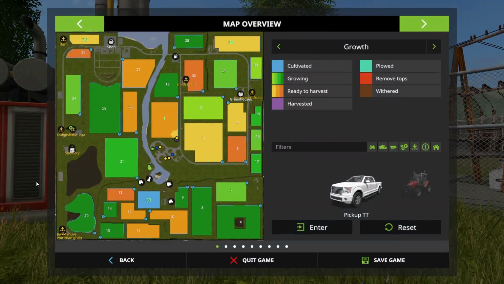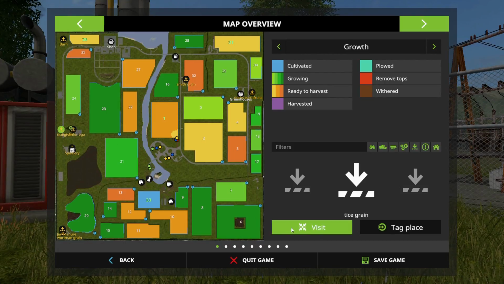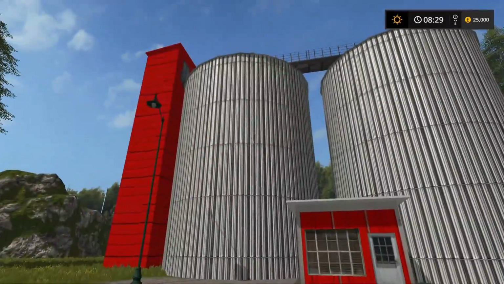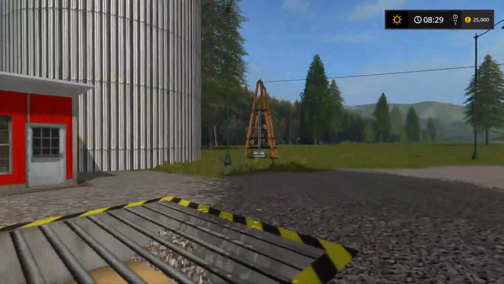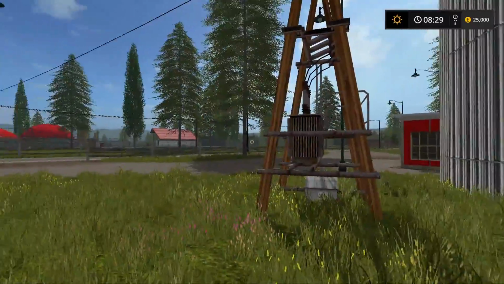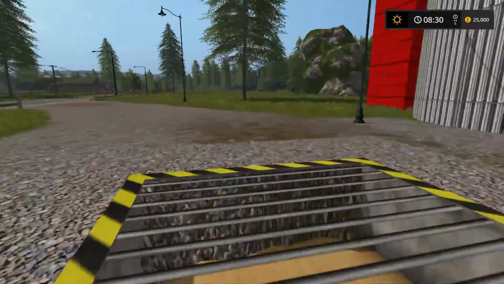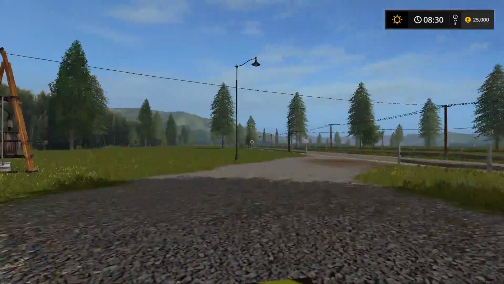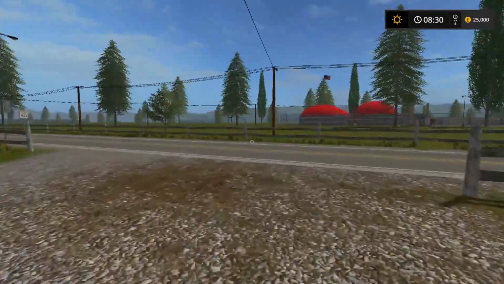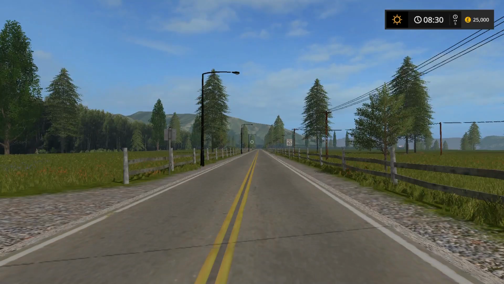Okay, so we go over to Jim's. Oh no, Tint's Grain. Okay, they're quite big. It's a big storage area. Oh, it's a big sell point. Very nice. I think he said his storage areas are quite big as well. He mentioned something about 5 million, which is quite enough. Certainly better than 100,000.